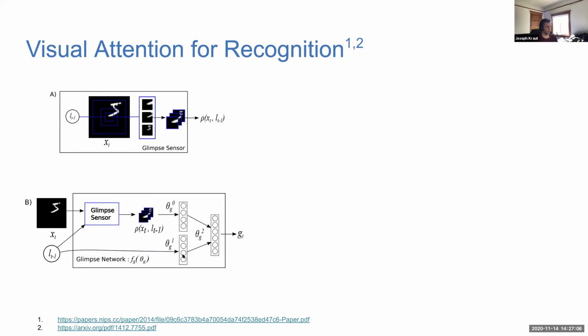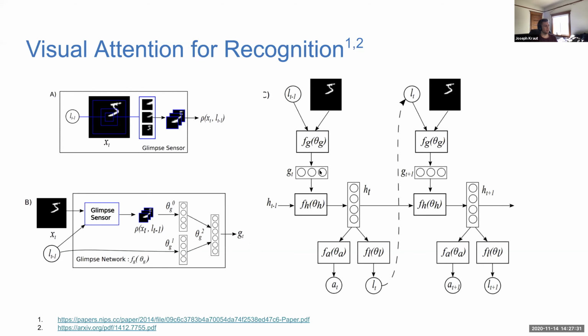So what this is showing is just your average feed-forward neural network layer, just a linear layer attached to both the output of the glimpse sensor and the location. And these encode this intermediate vector that gives us an idea of both what the glimpse looks like and where it was. So this is useful for the model to use. And then this is the complete model.